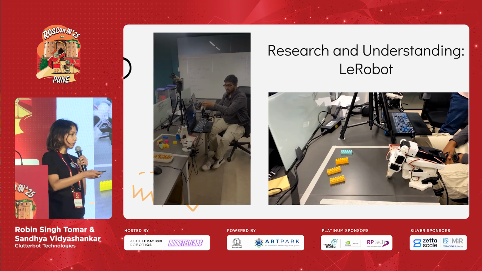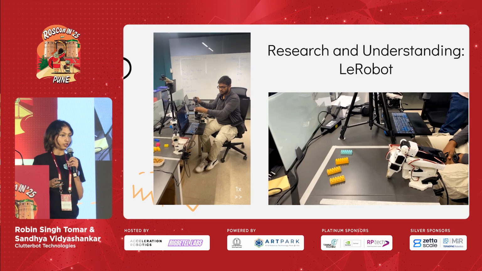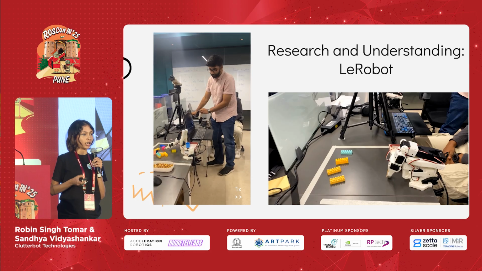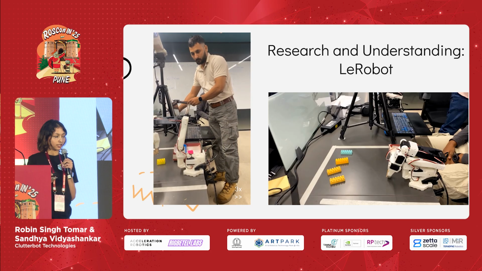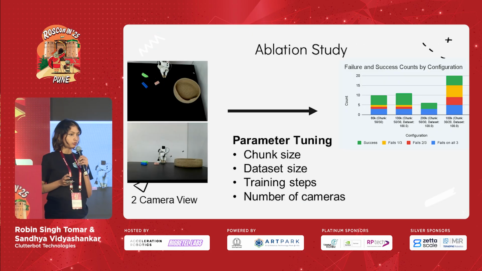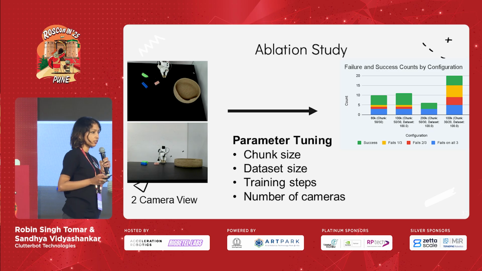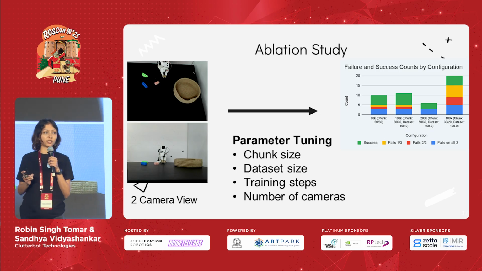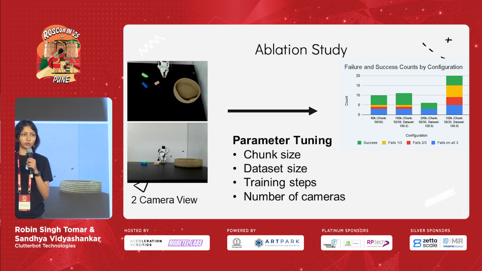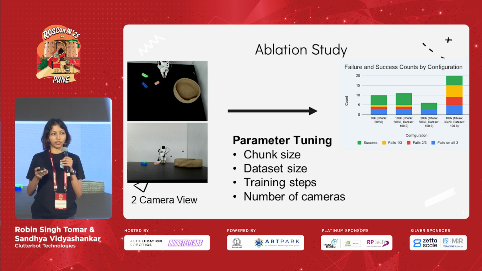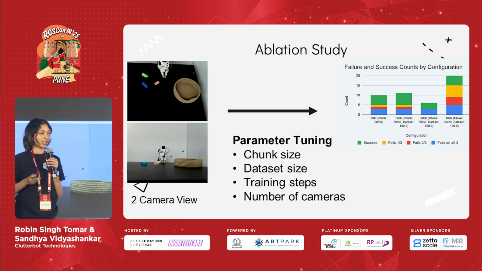So we can teleoperate it with the black arm, as you can see Robin doing in the video, and the white arm will follow, allowing us to basically gather very clean data. After this, we then proceeded to do an ablation study. In general, most learning-based algorithms have a lot of knobs that you can tune. And the best way to get into it is to immediately get your hands dirty and start actually working with an ablation study, working with the robots.